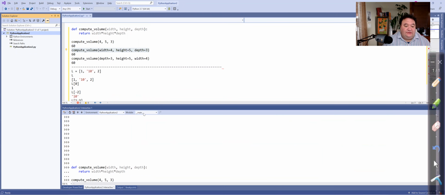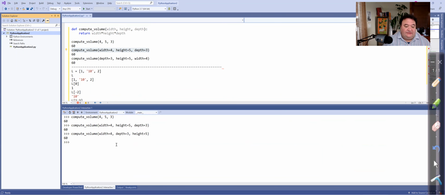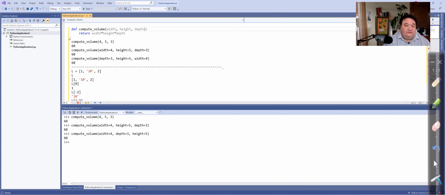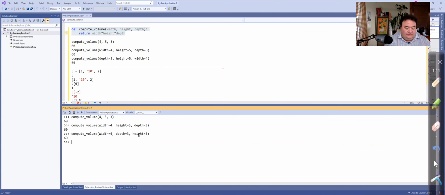So I have code here to make it easier and faster. Let's say we have a function definition like this one. I'm just doing everything on the interpreter level. At this point, we have compute volume, which is a function. If I evaluate the keyword compute volume, Python will tell you this is a function.